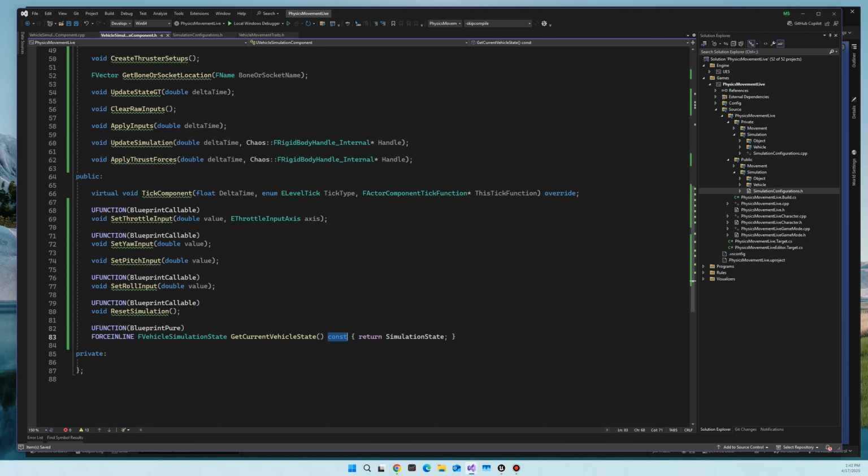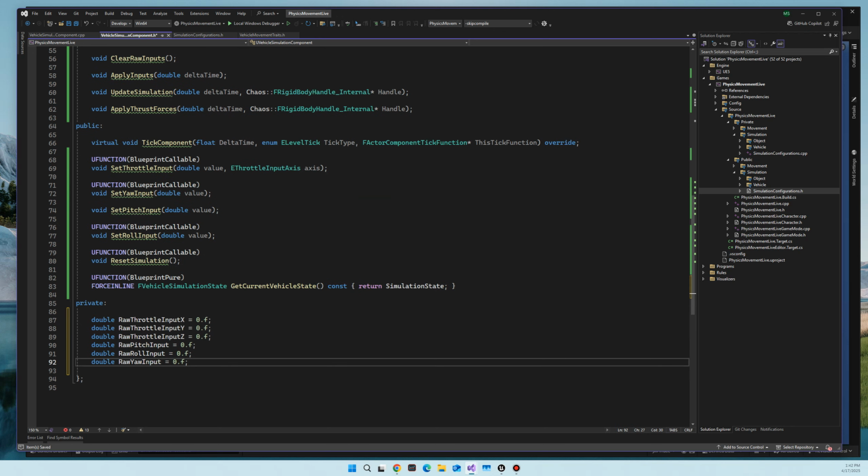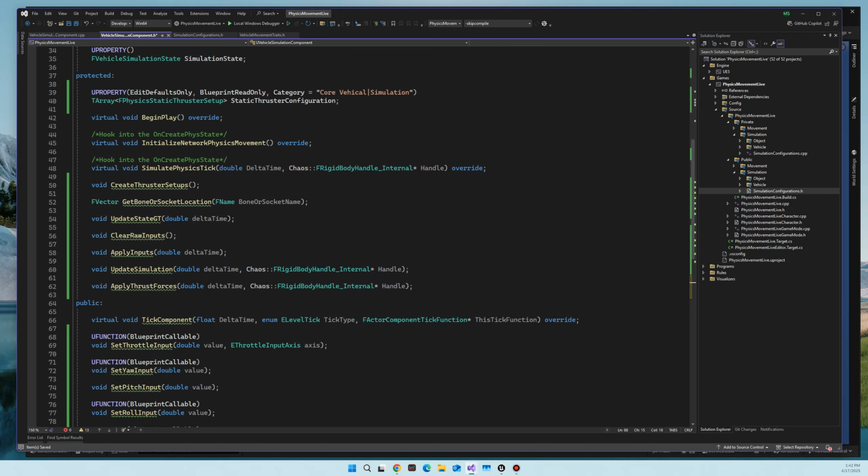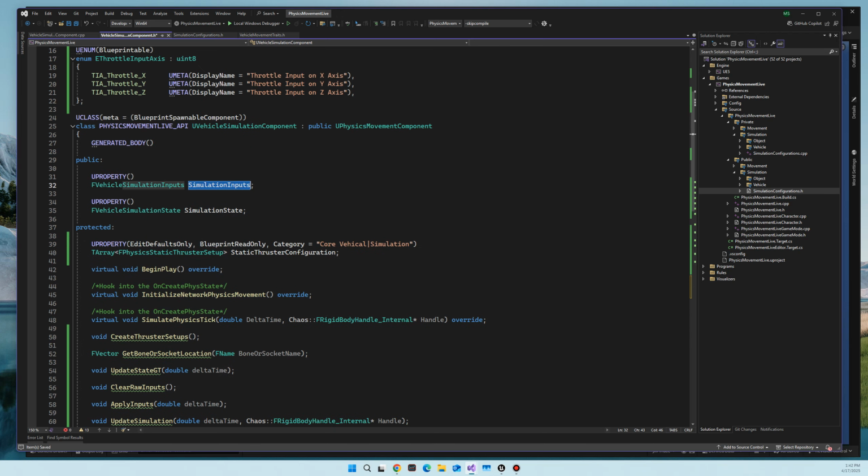All right, and then lastly, I'm just going to go ahead and under private, we're going to have these raw input values, and this is going to make more sense a little bit later on down the road, but for now I'm just going to put it in there. What we're going to do is have the raw inputs come in, and then map those raw inputs to the simulation input here.